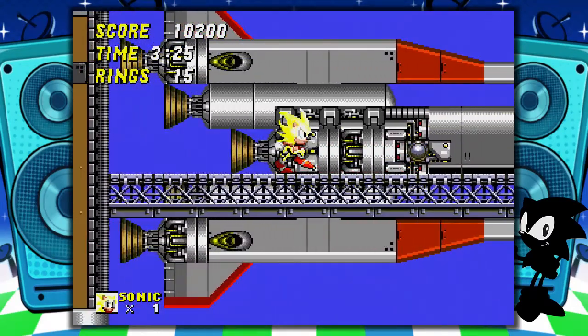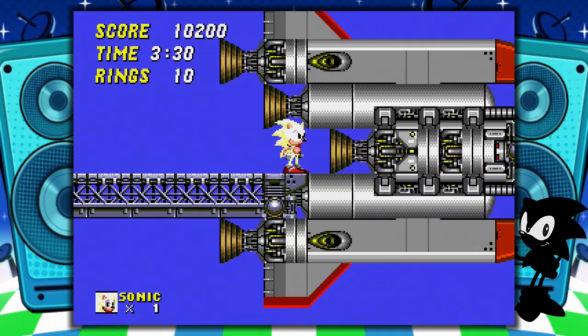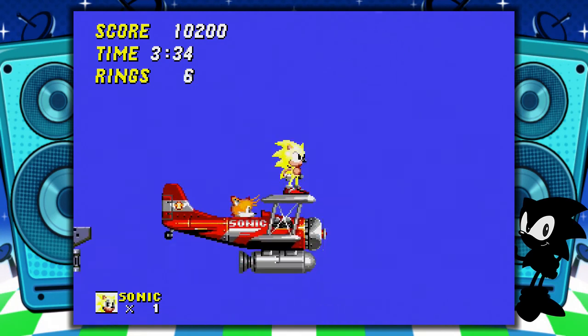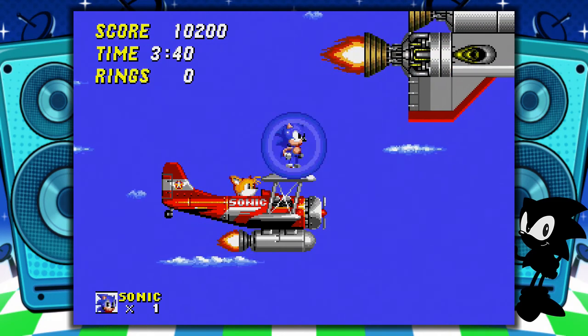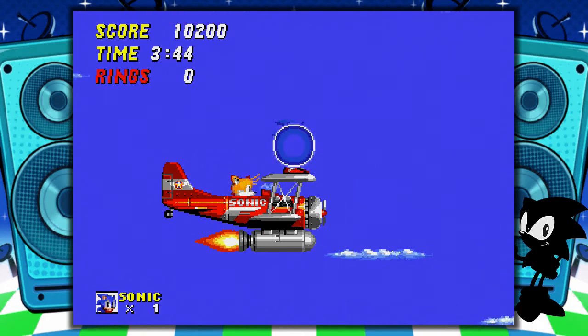Once again, Sonic and Tails only get so many lives and so many continues. When you run out of continues, it's game over, and you have to start over. Now, many ports of this game do offer save state features, or of course the mobile version, which has its own game save. There's also the original version has a level select code, which you can use to pick up where you left off if you choose.